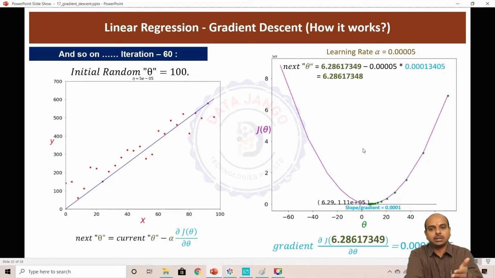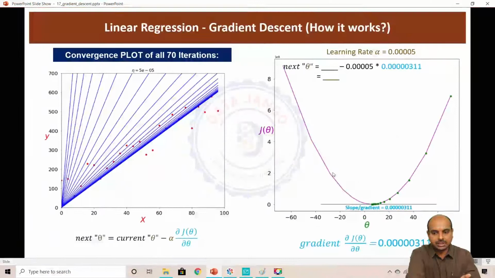So now, if you see this, this is how it is actually traveling. It started somewhere here. This is the 100 line, this is the 70 line, this is the 50 line, this is the 36 line, this is the 24 line. Like that it is moving, and ultimately it found its best theta. From here, even if you run 1000 iterations, it will not move because your slope almost became zero, and the term you are subtracting from theta is almost zero. So that's how the gradient descent algorithm works.